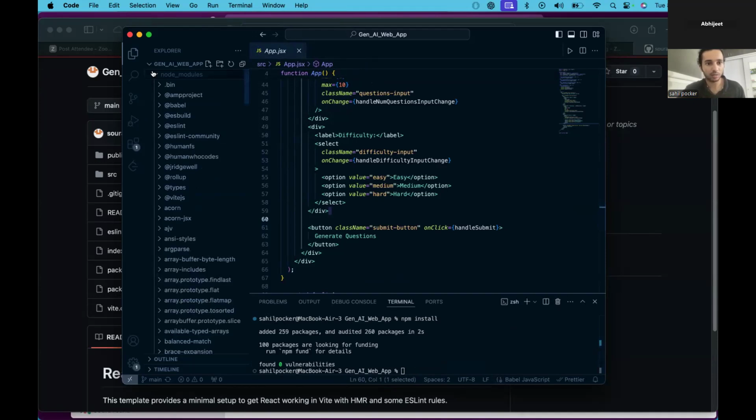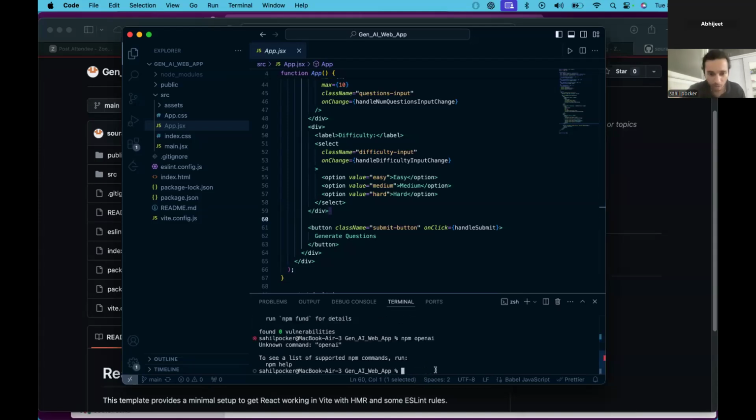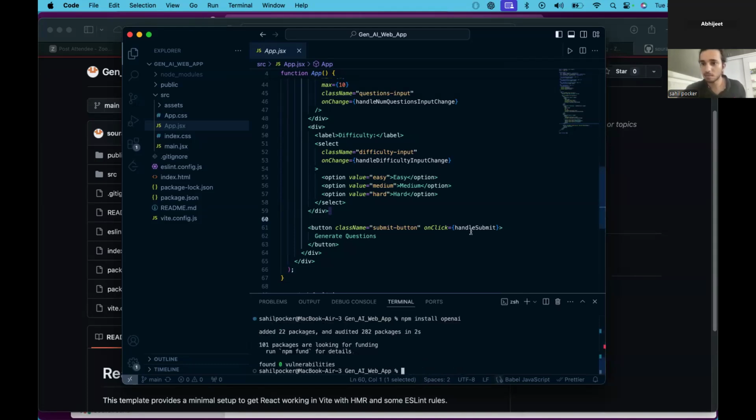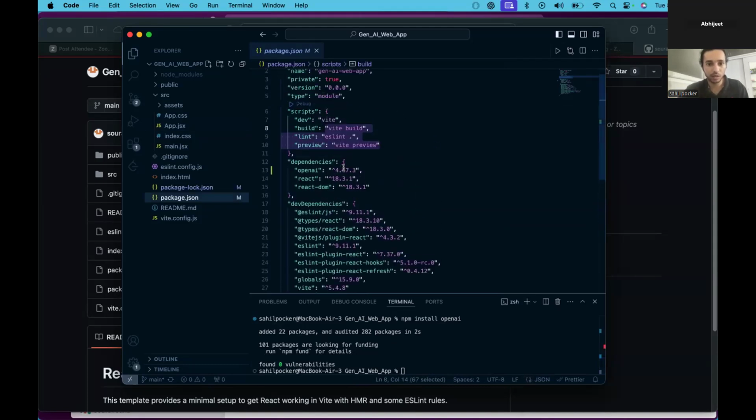So all of that has come up here. And now I need to install a package which will help me integrate the API too. That is OpenAI. So, npm install OpenAI. Yeah, so we have to install OpenAI. All right, so that is installed, and it will probably pop up here too. Yeah, we have this. So now if I commit this back to the code and this file is changed and Saurav installs it again, he'll have OpenAI. He doesn't need to go install OpenAI, right?